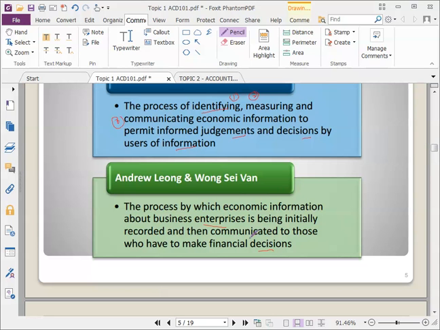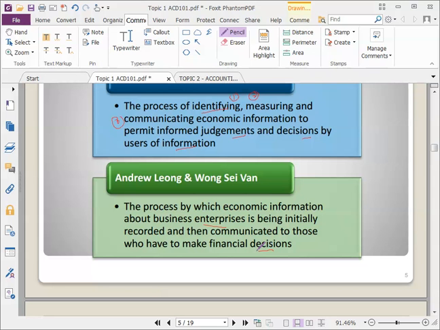Communicating the financial decision means that with your financial statement, the financial statement has the information regarding your assets and your liabilities. Liability means your debt to other persons or to other financial institutions. So it is stated there in the financial statement, and then the financial decision is communicated to the parties or the users.